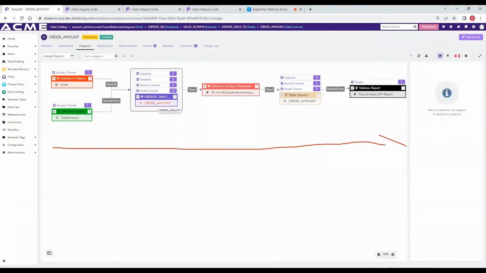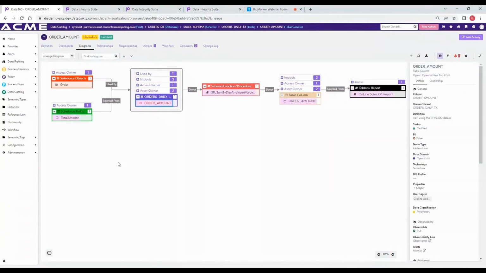As you would see, there's CRM, the Salesforce on the left-hand side. We're pulling data from it. It's going to a Snowflake environment, stored there in a table. It's going through some transformations, and then it's going to another table, and eventually it's landing in a Tableau report, which is used by the C-level executives. And this is a typical journey of the data, and there are more complex than this.